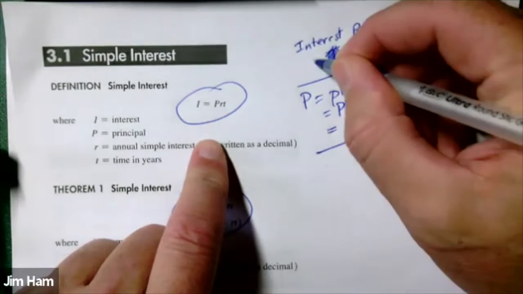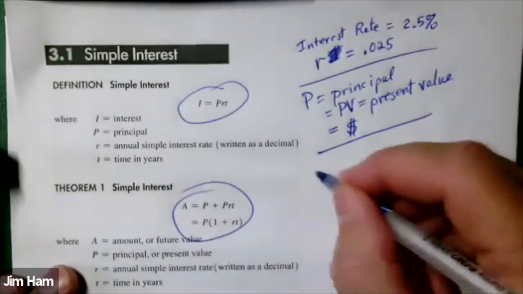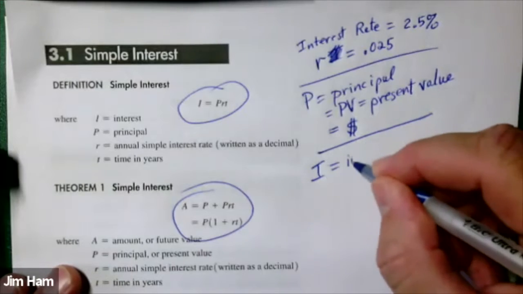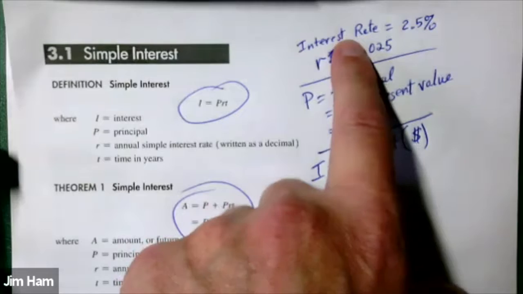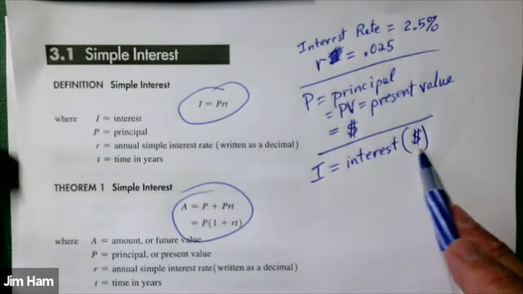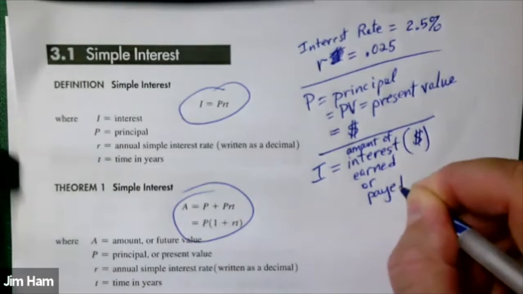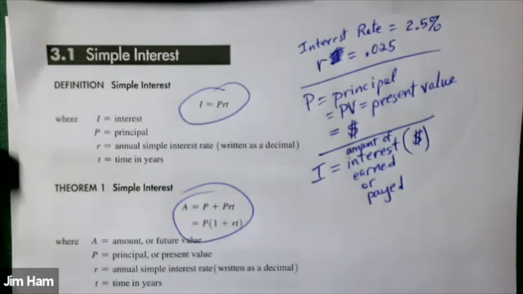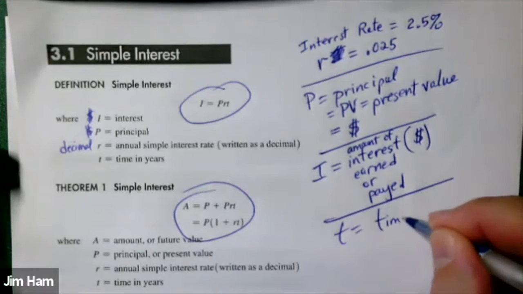Got the wrong one up here. This one up here should be the interest rate, R, in the formula. Now the big I is the interest, and this one also is money. The difference is this one up here is the interest rate, and this one down here is the amount of the interest, so it's a dollar amount. And this could be interest earned or interest paid, depending on whether you are the purchaser, the borrower, or the loaner. Are you loaning the money or are you borrowing the money? But it is a dollar amount. And T equals time in years.